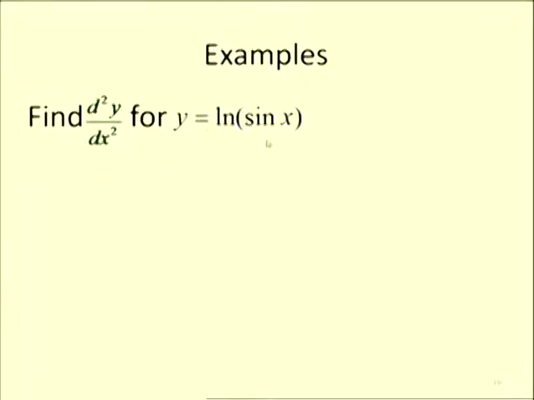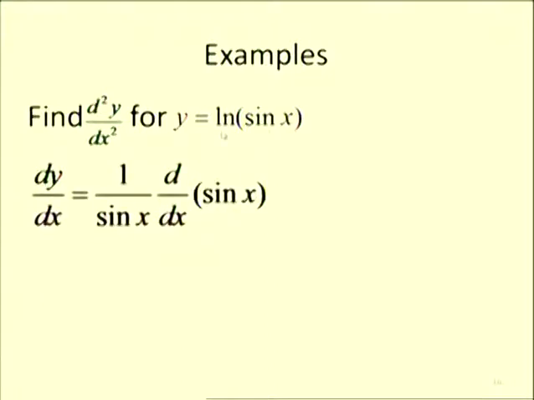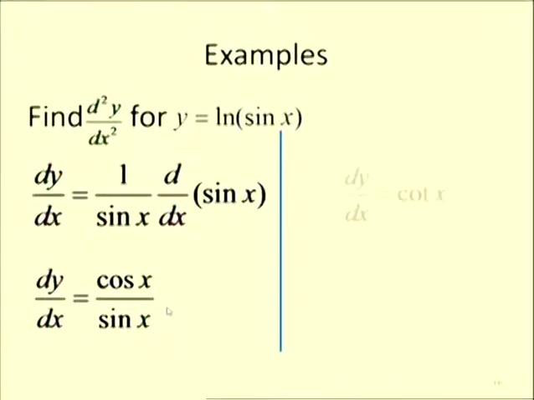Here you can see log sin x is a composite function, so we use the chain rule, which we have seen earlier. So dy by dx is equal to, the derivative of log x is 1 upon x, but in place of x we have sin x, so it is 1 upon sin x, and in place of x we have sin x, so we multiply by its derivative, so we have d by dx of sin x. The derivative of sin x is cos x, so we have dy by dx is equal to cos x upon sin x, which is equal to cot x. So the derivative of y with respect to x is cot x.